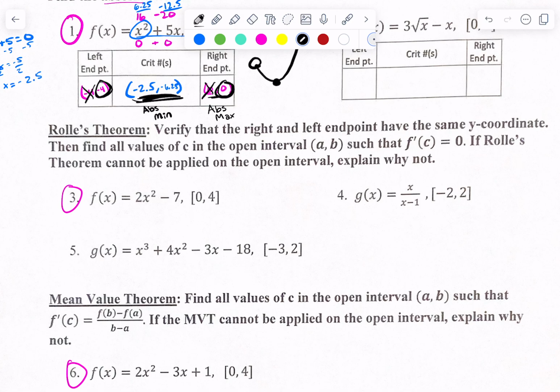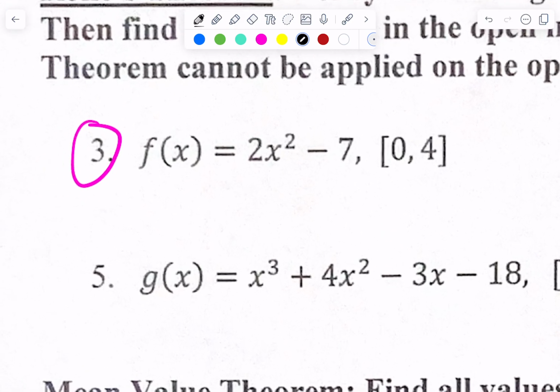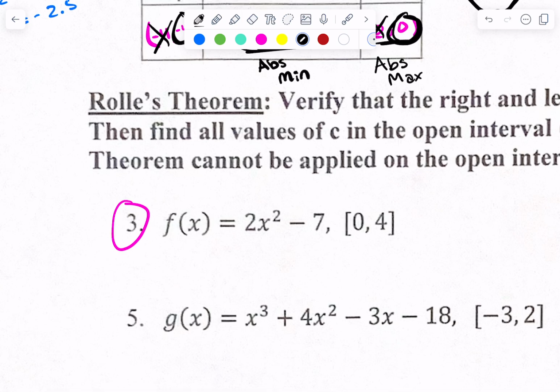Okay, are we ready for 3? Wait, that was it? No, that's not it. What do I do now? I'm pretty sure the answer is 2.25. Is that the critical number? Is that the max? It should be 9 over 4. Yeah, that's what 9 over 4 is. It's 2.25. What did I do wrong then? You got 4 over 9? Oh, you got 4 over 9?